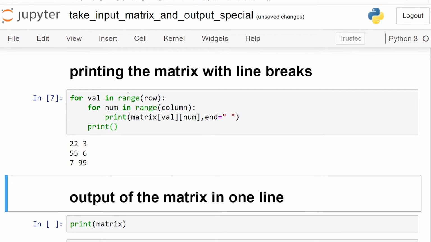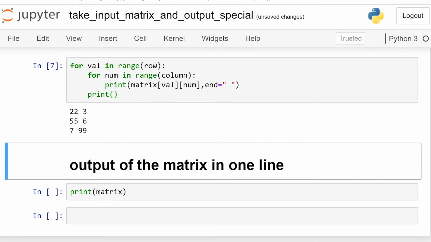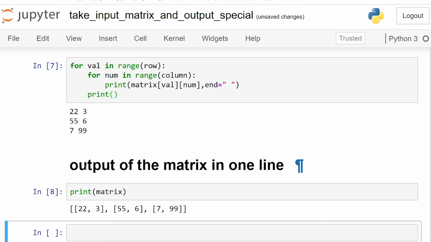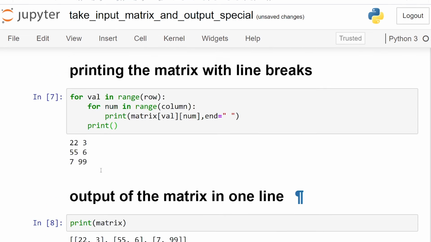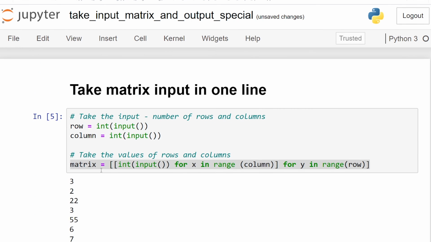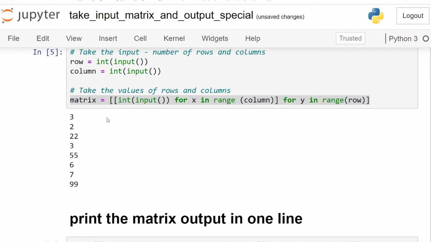If you want the output in the form of a matrix, you can use the conventional double for loop to print that. It is so intuitive, we might neglect the simple print statement we have, which actually prints the two-dimensional 3 rows by 2 column, 3 cross 2 matrix. So you can see how easily we can take input in the form of a matrix using this Python one-liner.